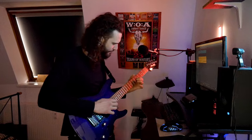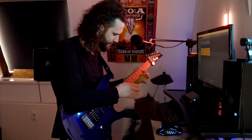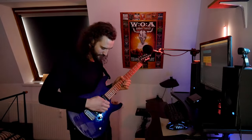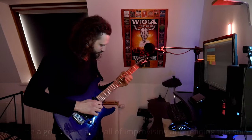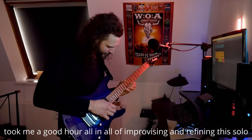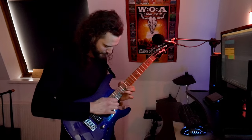This general approach here: halftone steps, not sticking to a scale, not even caring too much which notes I'm exactly playing, and just improvising a bit, memorizing some of it, and hopefully I come up with a good solo here. Let's see. So after a bunch of improvising, let's try some solo takes here. That's the one we're taking, this one.